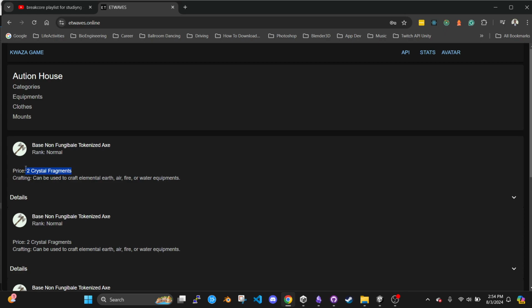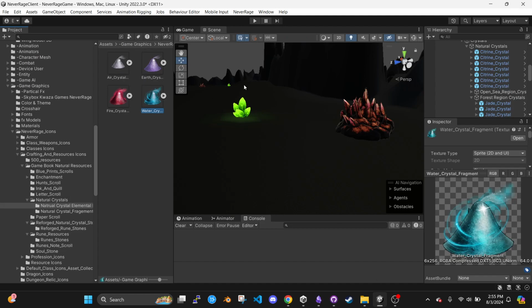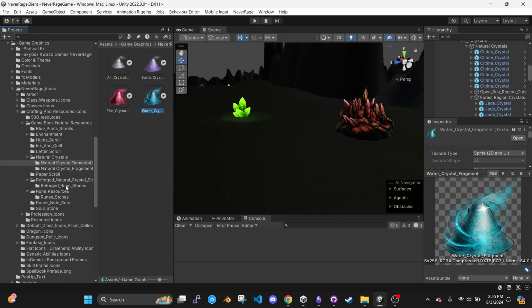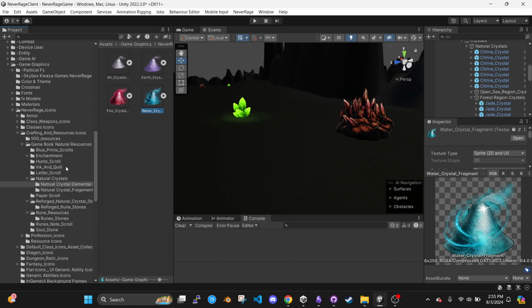A certain amount you have to collect, and once you collect them, you can come here and buy the base item. Actually, the base item is not a specific type. You can use this to craft whatever item of specific type that you want.